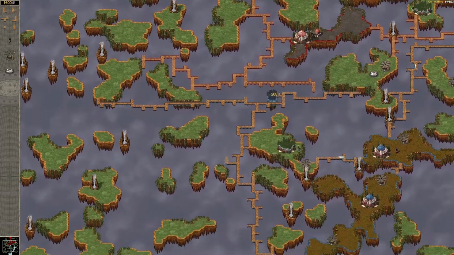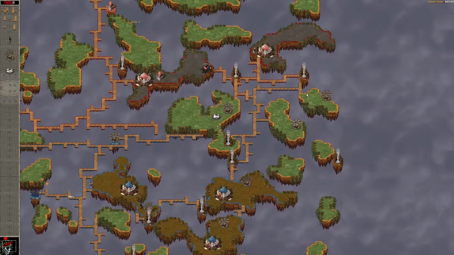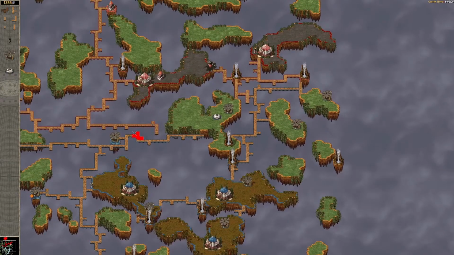Hey, you wanna see something cool? As you command. I wanna destroy him. Look at these lines. Look at these. Look at this! Hello? What's going on? This is not gonna work.